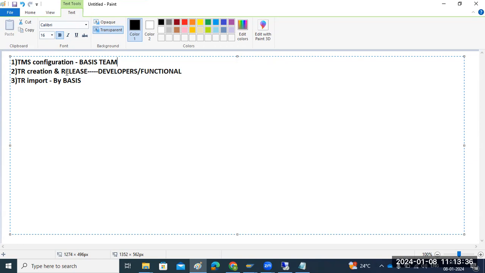Then TR creation, the order we have to follow. First the configuration should exist. Once the configuration exists here, then what do we have to do? Creation of the data we require to import into the systems here, right? So TR creation. TR creation has to be done where we don't have any developer, but we can also create the transport request here. What does a transport request mean? A transport request is the container to store the data here. Transport request is the container, one kind of carry bag, carry box.